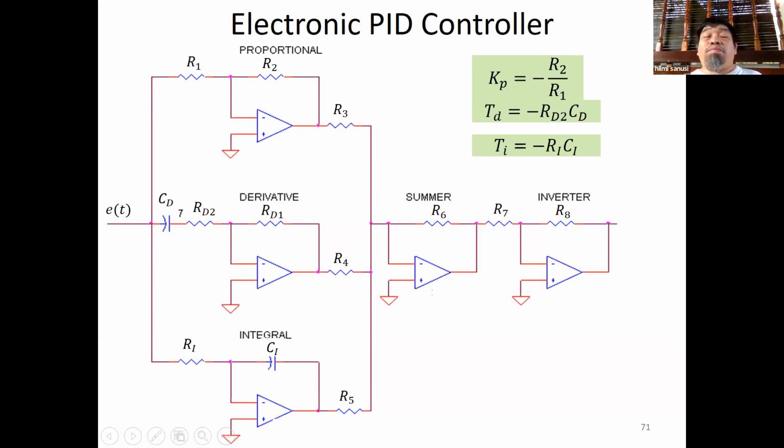Kalau kita tengok dekat PID controller electronically, saya ada assignment nanti. Saya nak share soalan dia. Kalau pakai circuit maker, saya dah buat dulu-dulu. So this is your PID controller. Kalau tengok dekat sini ni, dekat integral. So this is your CI, this is your R.